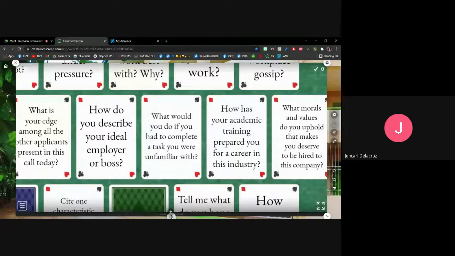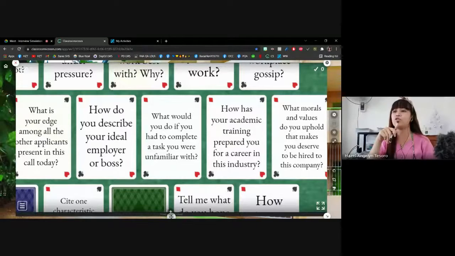Ma'am, I will ask someone who's familiar with those tasks, ma'am, para po masigurado po yung mga gagawin ko, kung sakali man. Okay. Thank you. So you would seek help from that person who knows that unfamiliar task. But be sure to be by the side of that person, kasi baka maiwan siya, no?